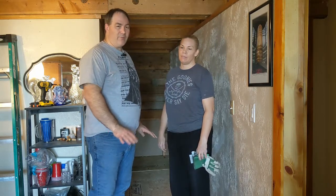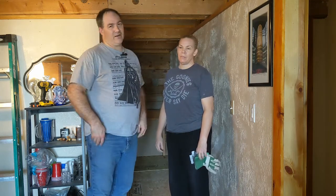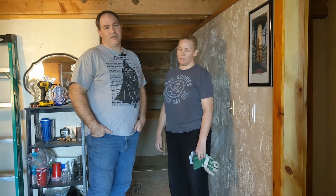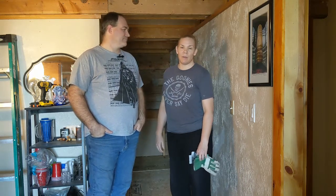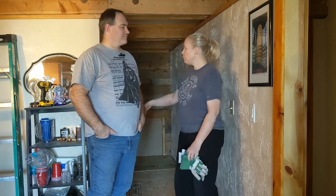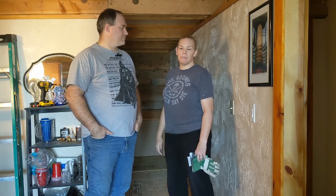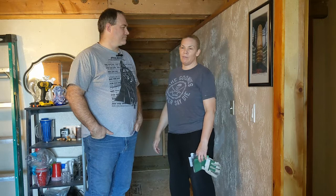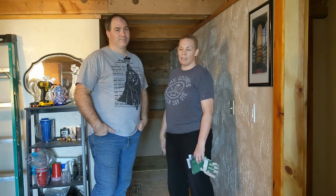And then we'll figure out what we want to do. We could put new padding down for carpet and put new carpet in the closet area, or we could get a remnant of something, linoleum or something, and put that down. We haven't decided exactly what we want to do because it's just a storage area. We are going to be putting a door up so it won't show. So at that point, we'll decide. Flooring is probably not anything to worry about too much.